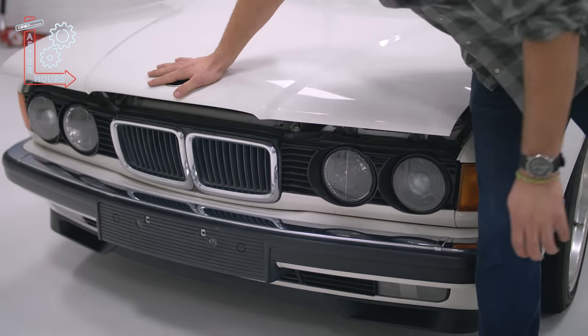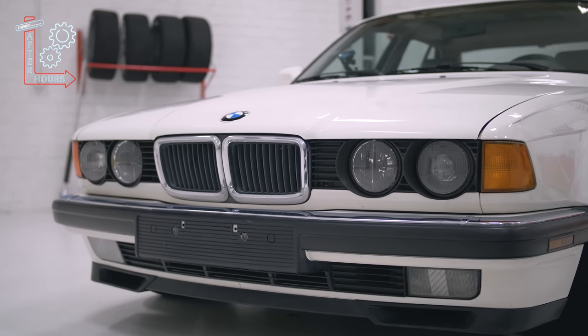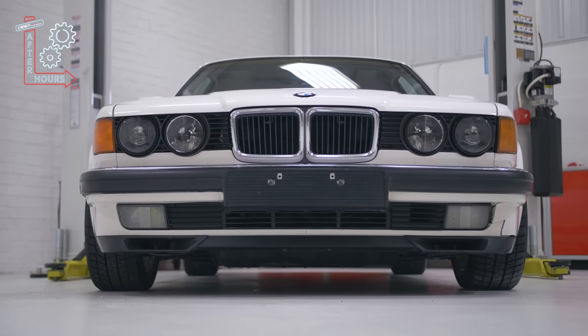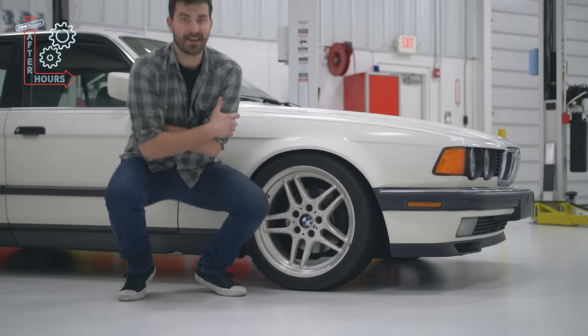Some smileys with some crosshairs, what's up? So yeah, I think those look stupendous. And actually, with those, I think I can say without a doubt that I have the best looking front end in this thing. I think Rocky could compete with the 300D, but not until he replaces those spray painted headlight surrounds.